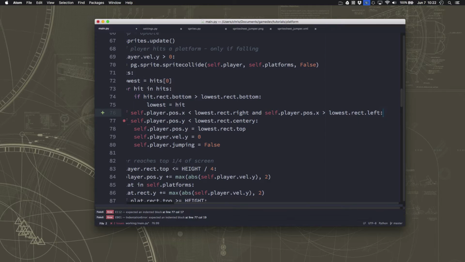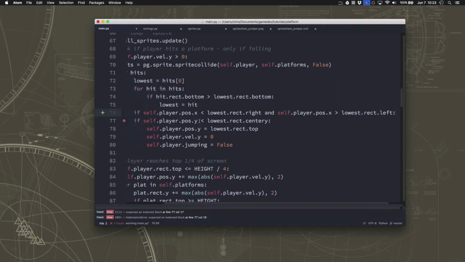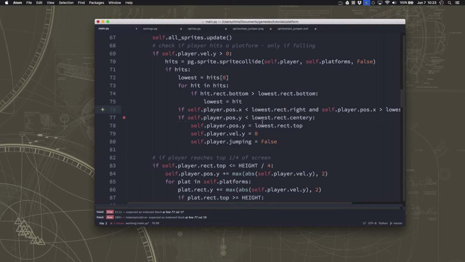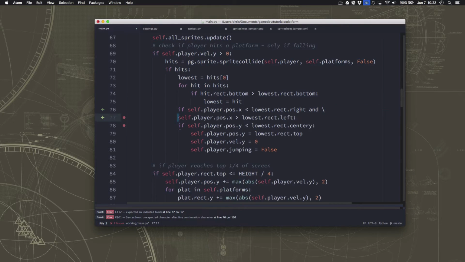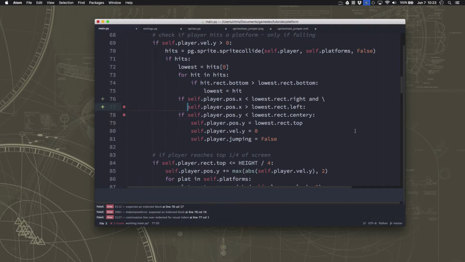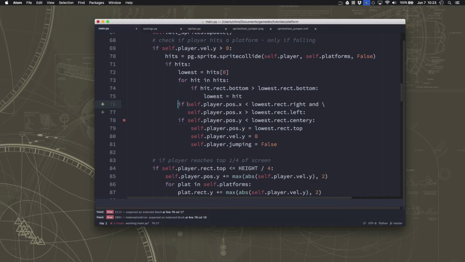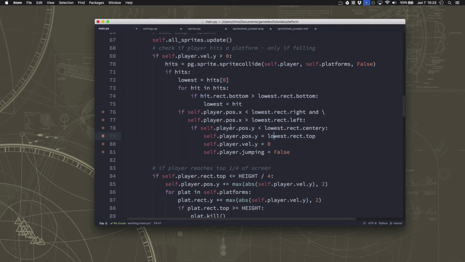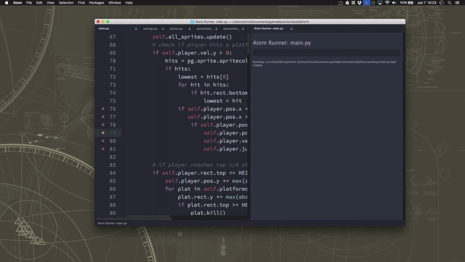Now, you'll notice this line is getting pretty long, right? Long lines are kind of a pain. There's a couple of different things you can do to solve that. Python does let you put a backslash and continue on the next line, and it sees this as one line, so it doesn't count as two separate lines. We do want to indent the if. Now that's not super pretty, but it's good enough for now. So let's see what this looks like.